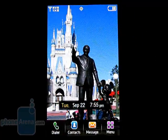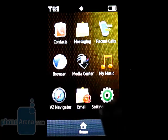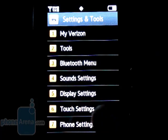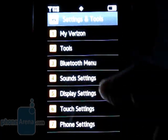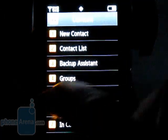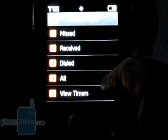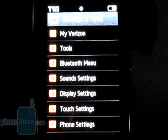The main menu is laid out with nine icons on a 3x3 grid. After you press on one of them, you can scroll up and down the list, or go to other menus by swiping side-to-side. Unfortunately, this is the only theme included with the Rogue, but you can change the font style and clock format.